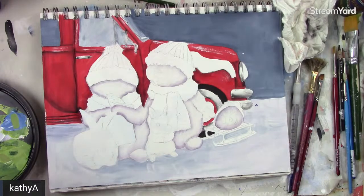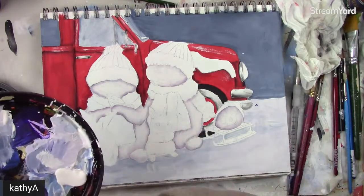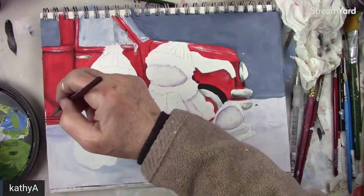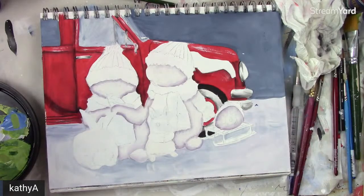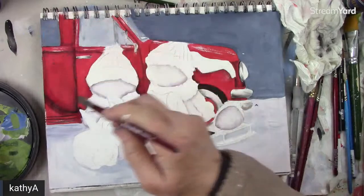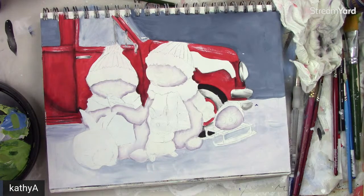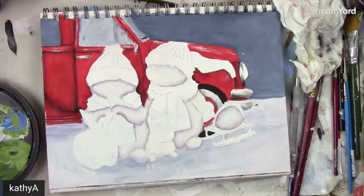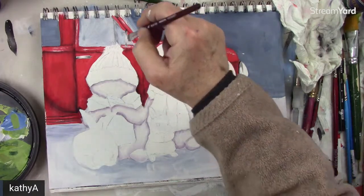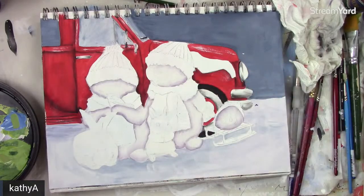Ooh, a little bit wonky. Oh, he might have a dent in his truck. I'm going to make it a little bit shadowed in here. I think this is too bright. So I'm going to shadow that in. Like that. Alrighty. Looking good. I need a little bit of black there. Let's see. I'm going to put a little bit more on the bottom of that. And I think the door handle's fine.